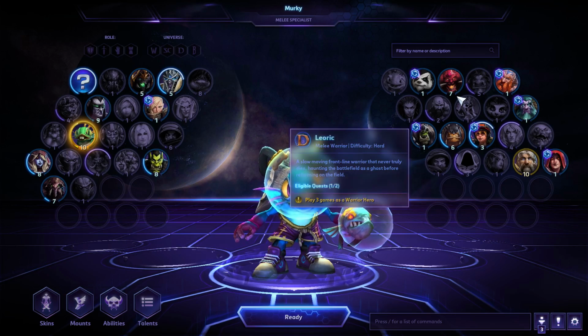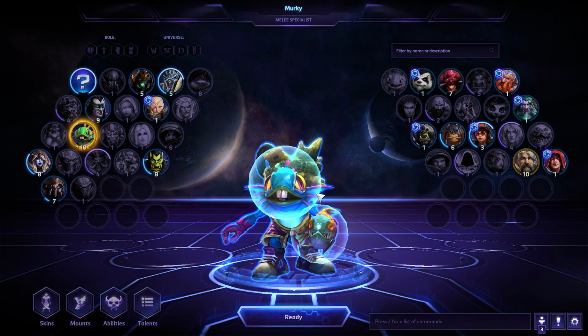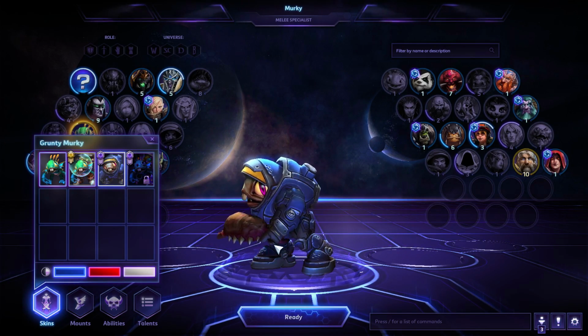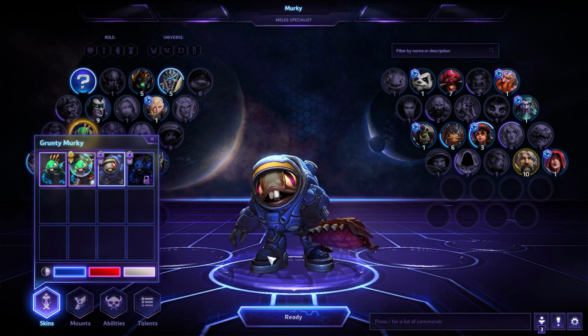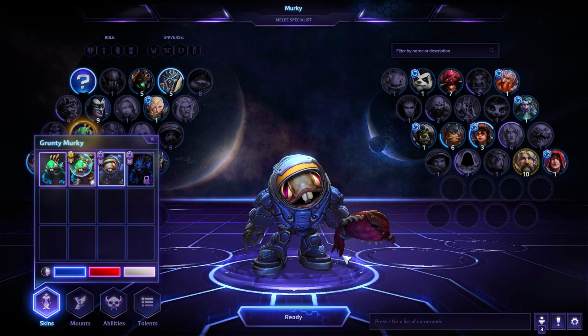You know, it's truly a free-to-play game. You really can play it for free. If you would like to spend money, you can. And you generally get some cool skins. Like, for example, Murky. You guys know me, I like Murky. I play Murky a lot. So I bought Grunty Murky, who's basically a StarCraft version of Murky. He's hilarious. His pufferfish is a StarCraft style. His egg is StarCraft themed.